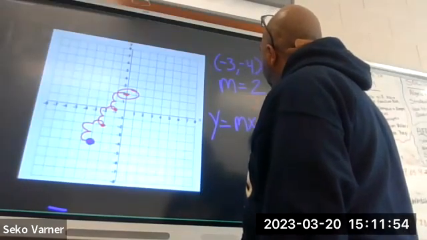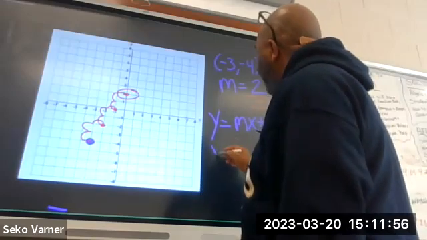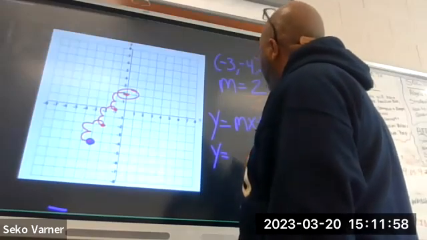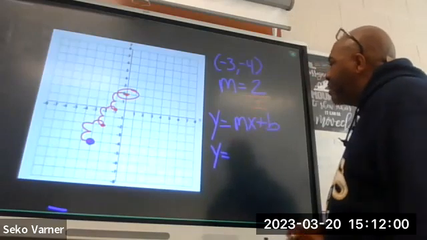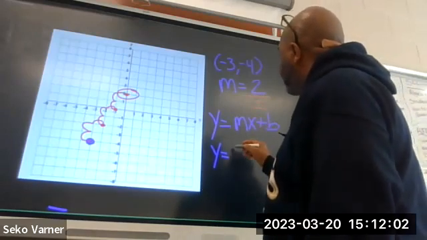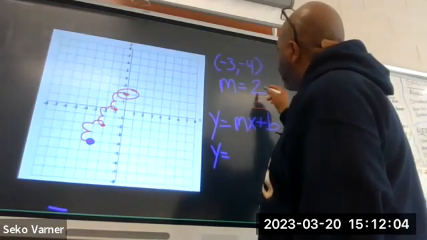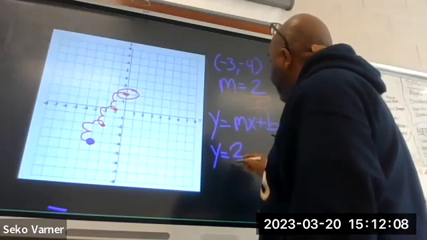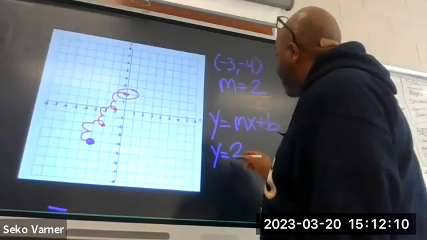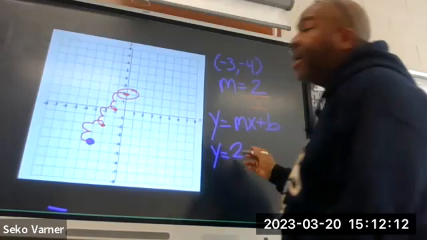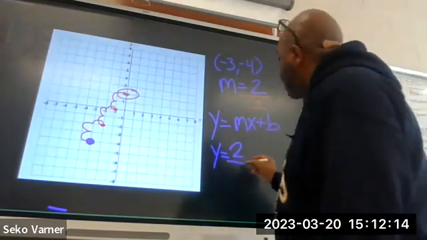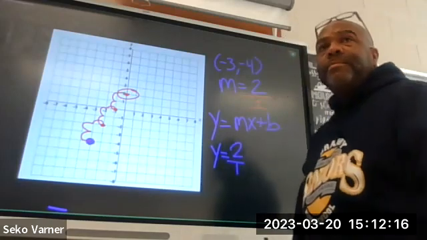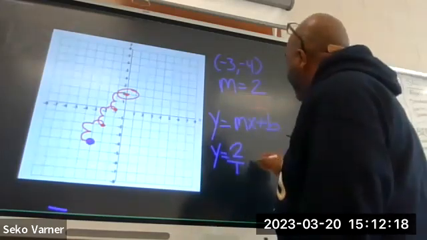So now when I write my equation of the line, or my slope-intercept form, which is y equals mx plus b, my y is the y value, that just stays y. What's my m? My slope is 2 halves. Actually, no, it's just 2 over 1. I can keep it as 2 over 1, or I can just say 2. Okay? All right. And then I put my x.